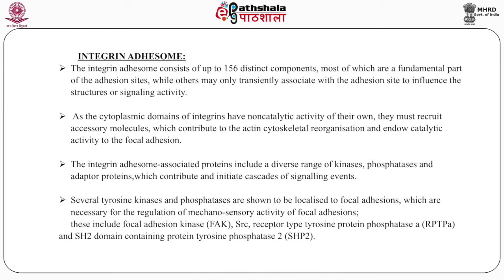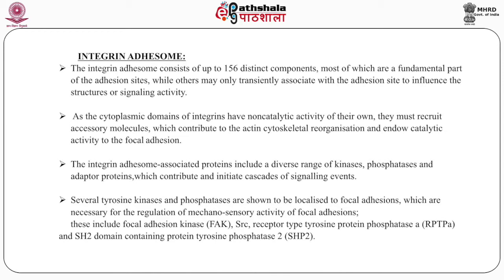The integrin adhesome associated proteins include a diverse range of kinases, phosphatases and adapter proteins which contribute and initiate cascades of signaling events. Several tyrosine kinases and phosphatases are shown to be localized to focal adhesions, which are necessary for the regulation of mechanosensory activity of focal adhesions. These include the focal adhesion kinases, or we call them FAK, SRC receptor type tyrosine protein phosphatases, and SH2 domain containing protein tyrosine phosphatases.